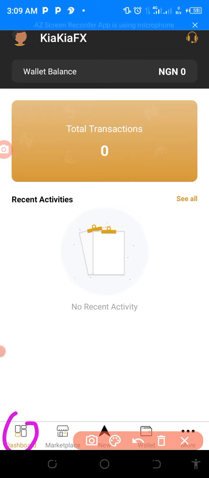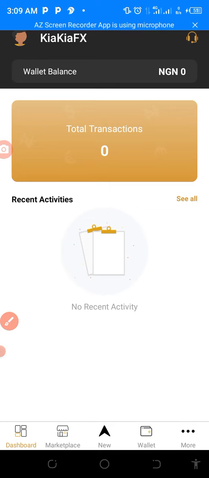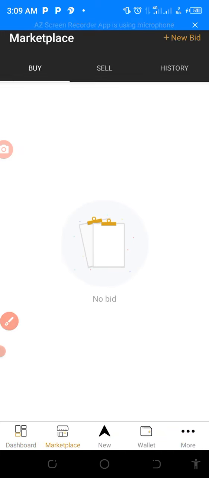Total transaction is 0. And aside from this, we move to the marketplace. I'm explaining this one after the other so that you understand what I mean by this app. This is the marketplace now. You can see that we have buy, we have sell here. So in this app, we buy, and we sell. But you have to deposit to this account first before you can buy dollar, euro, and sell it with a lot of profit.